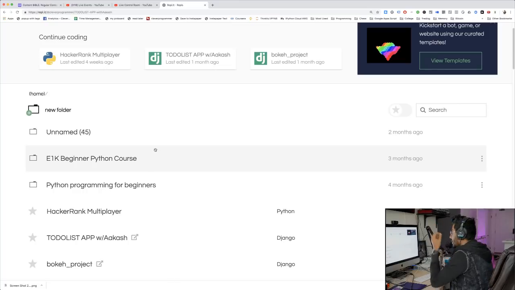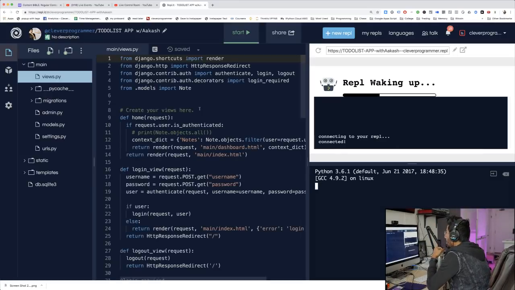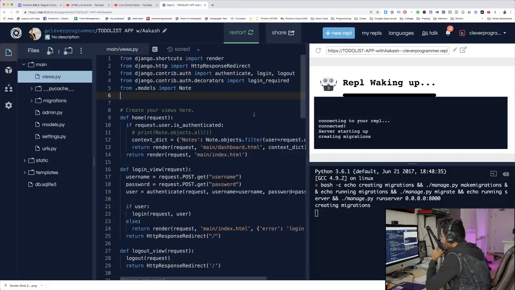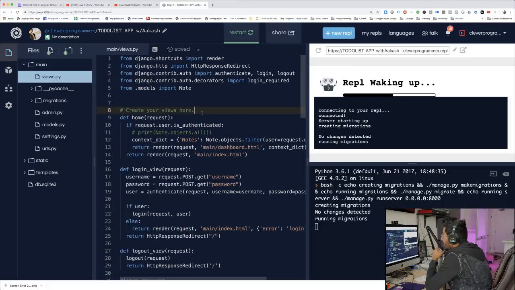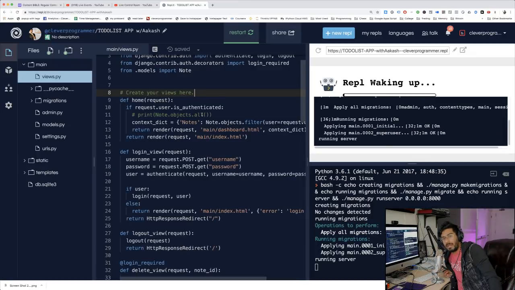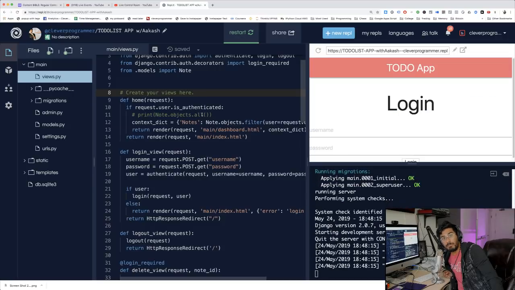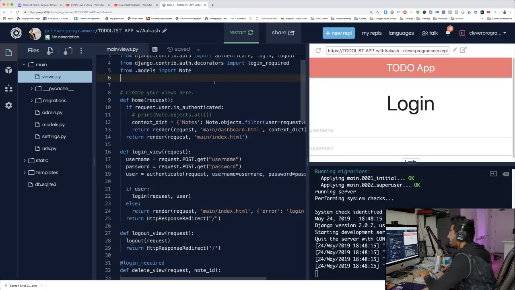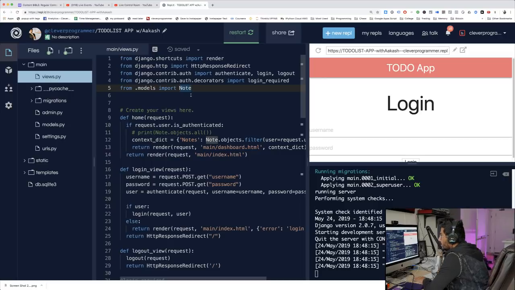Alright, so let's jump into it. I'm working on this to-do list app with Python, and I was just messing around with it. I put it together really quickly using Django. You don't have to worry about the app that I have here. Just worry more about Vim, how I'm using Vim.